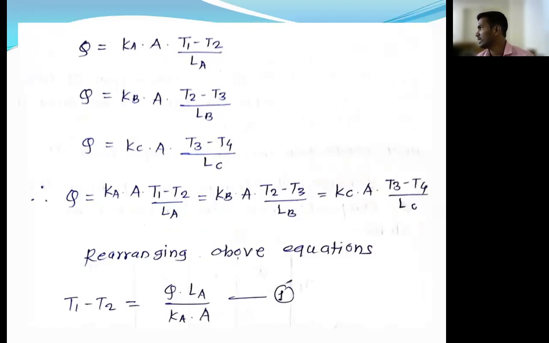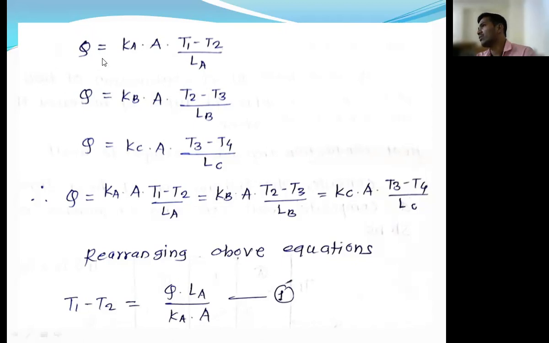So whatever the plate we have considered, plate A, we have to write down the equation. आता आपण काय म्हटलेलं आहे, प्रत्येक प्लेट मधून सेमच हीट ट्रान्सफर होणार आहे, कारण लेफ्ट हँड साइड ला आपण Q घेतलेला आहे. Similarly we have taken at the right hand side as a Q. Okay, so that's why whatever the heat transfer takes place through each plate, that is the same. Whatever the heat is transferring through plate A, we have considered Q. Through plate B, that is Q, and through plate C, that is also Q. Okay, म्हणजे इथं आपण actually QA लिहिलं असतं, whatever the heat transferring through the plate A, but it is the same. So that's why we have written Q for each plate.